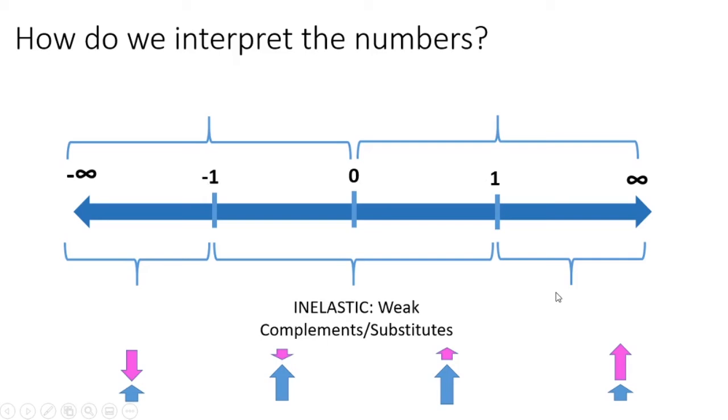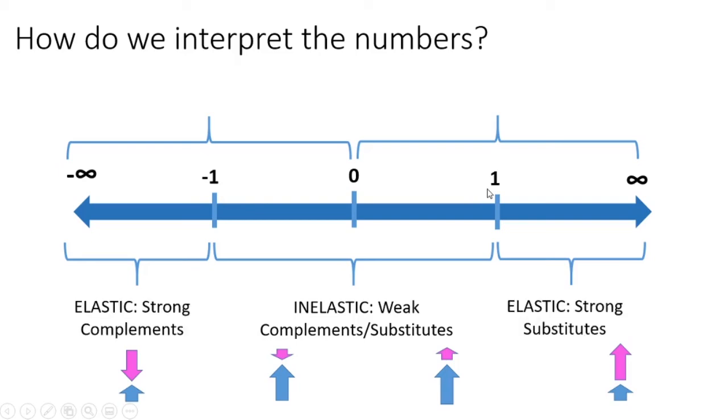So the first thing to say is that we're still talking about the relative strength of the change. How responsive is one thing to the other? And that's where we'd say something is either going to be a weak or a strong complement or substitute. If it's inelastic, that means it's not very responsive. We change the price of one product and the quantity demanded for the other product doesn't really change very much at all. So therefore, the closer we are to zero, the less responsive it is, and the more inelastic you could say that it is. So anything in this zone here where the absolute value of the figure is less than 1, which is to say between -1 and 1, those are going to be inelastic figures.